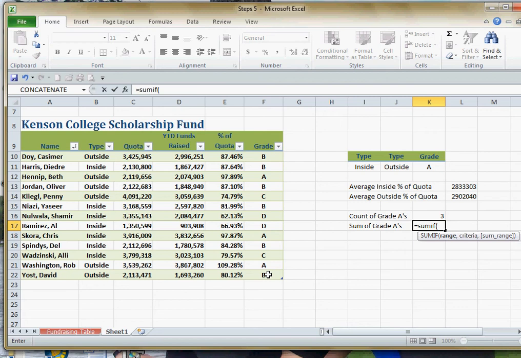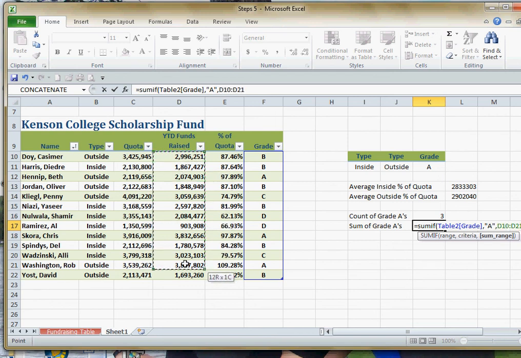We still have our range, just like we did before. We still want to pull out only the people who have A's, but now we need to have a summed range. What do we want to add together? That's going to be the year-to-date funds raised.